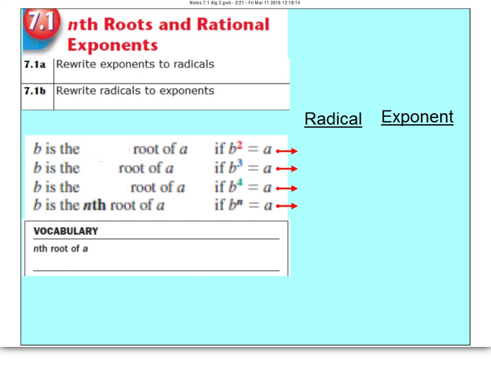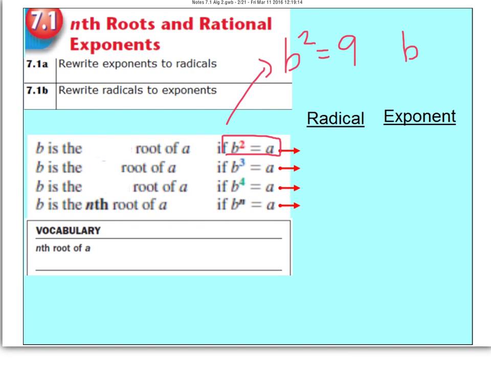If we look at something fairly abstract, something like b squared equals a. Here's what I mean. What if I asked you some number squared equals 9, and I asked you what is that number? We all can realize that 3 squared, which is 3 times 3, is 9, so b would therefore equal 3. Another one, maybe I said b squared equals 16. What is b in this case? B would have to be 4.